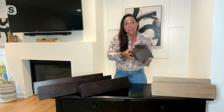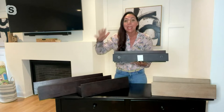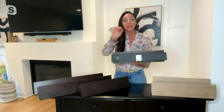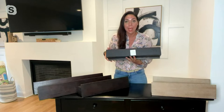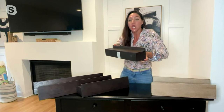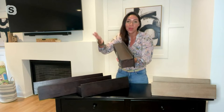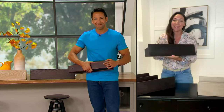And I used to look at those fancy magazines and be like, oh my gosh, those shelves are beautiful, but how do I do it? Tidy & Co. gives you all the hardware to install. All you need is a pencil and a level, and you're gonna screw in those screws, and it basically just clips on to the wall. And this ledge here is gonna prevent things from slipping and sliding, whether you have picture frames, glasses, whatever. Decor, home organization made easy.